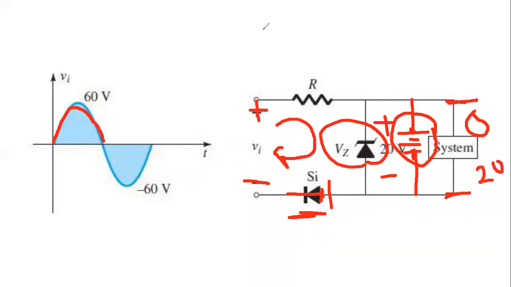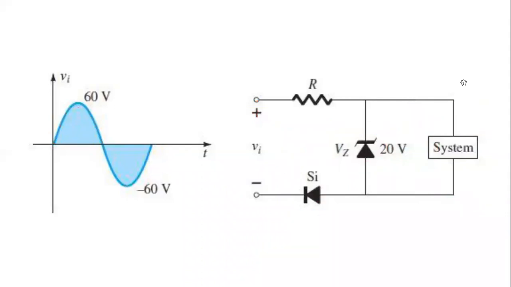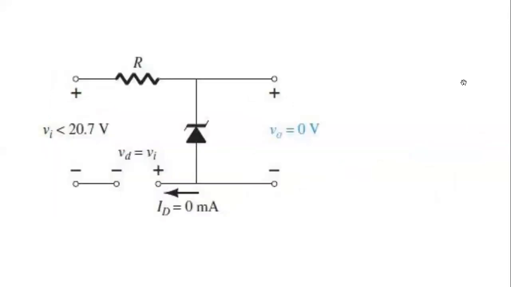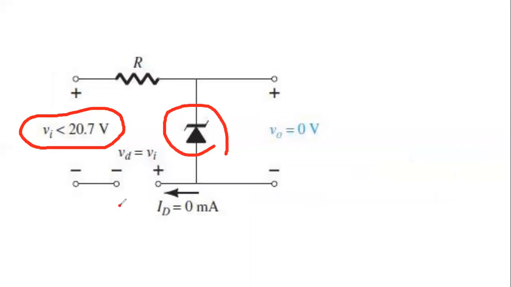So that we already discussed. If you missed this, you can just see the video of our previous class, because we already thoroughly discussed how it is. I'm just going to repeat or remind in a better way. You see that when the input voltage is less than 20.7 volt, there is no current flow. This is also an open circuit, so in the output we get zero voltage.